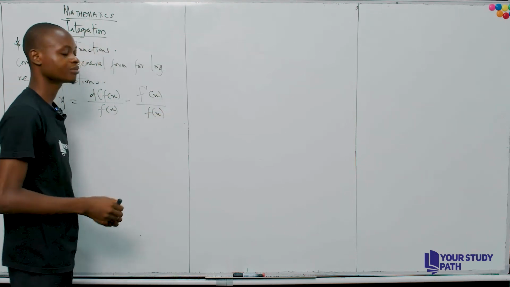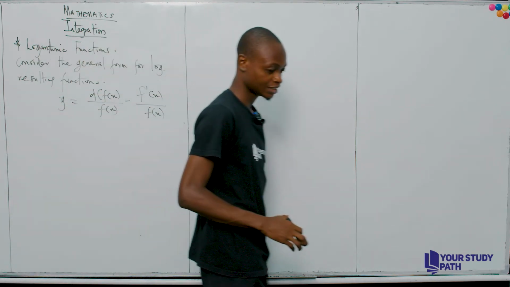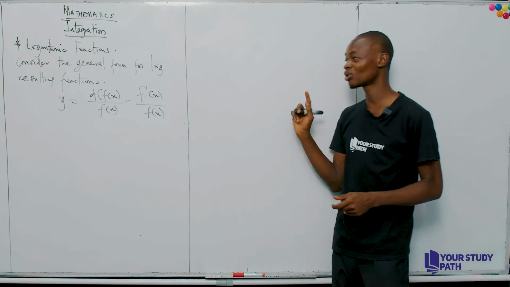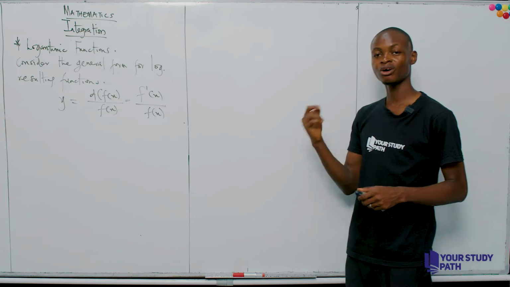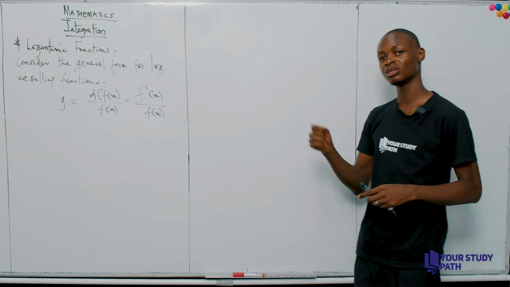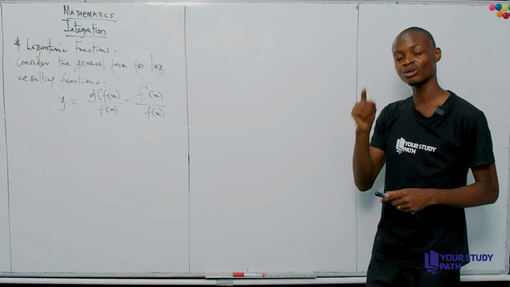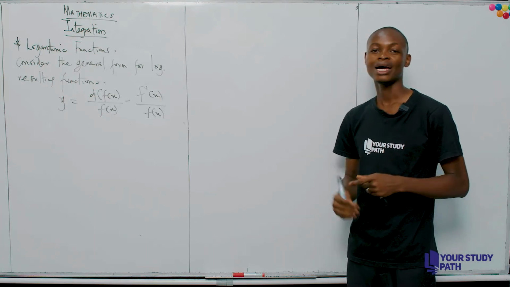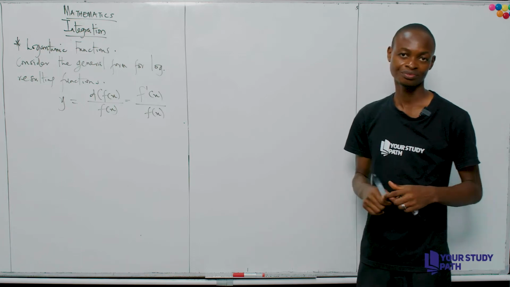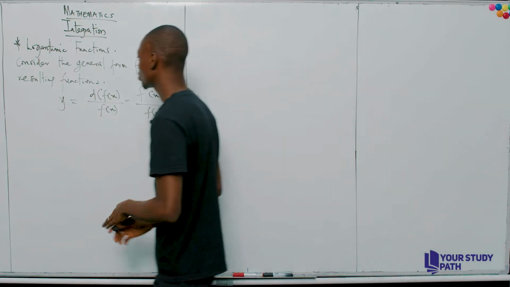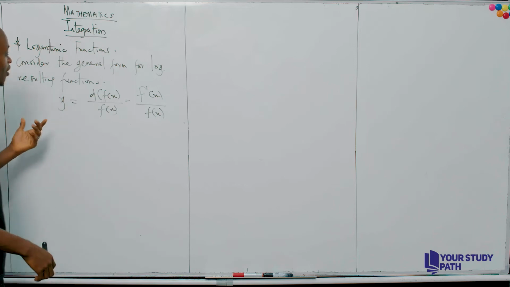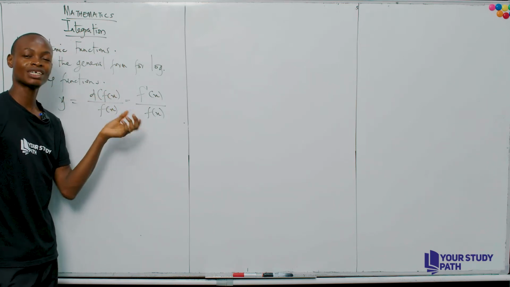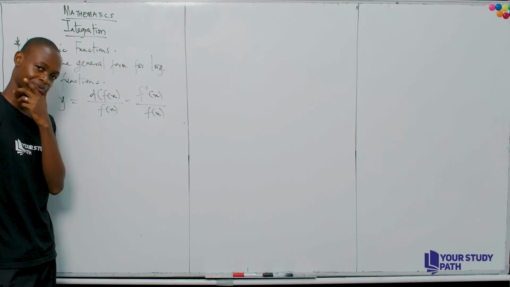I'm sure this is a form that is very, very familiar to us due to our foray into the concept of differentiation. Recall that in differentiation, whenever we took the logarithm and we differentiated the logarithm, we said we will first and foremost differentiate the inner function and then divide by that original inner function. So here, for a function to be able to result into a log form when we integrate, it has to be such that the numerator is in fact the differential of the denominator.